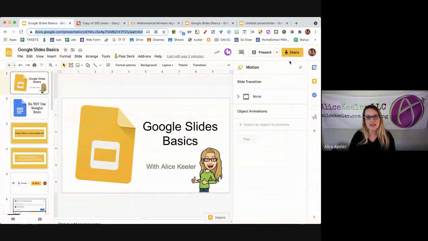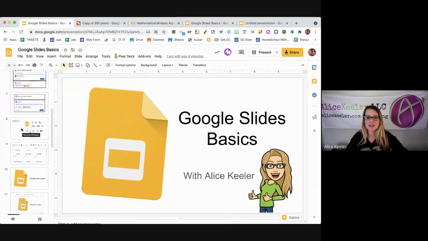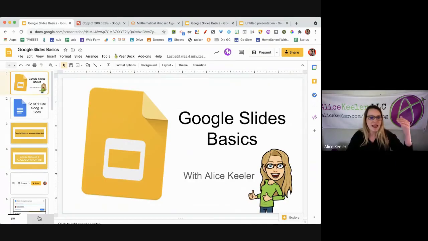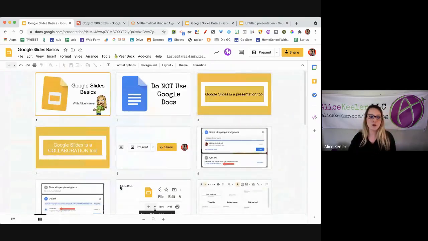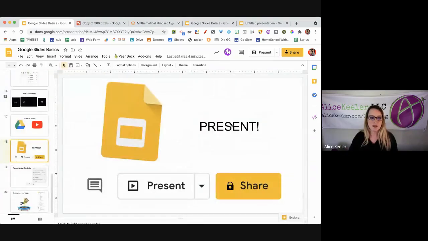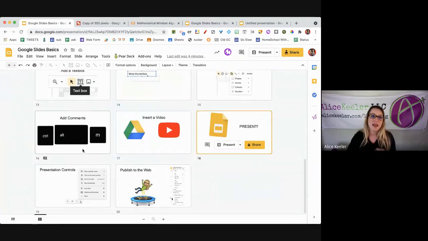This is my Google Slides. I have created them all in advance. Down here in the bottom left, the very left-hand side where you see these thumbnails of the slides, this is called the film strip. So when I click on any particular little icon in the film strip on the left-hand side, I'm able to go to that slide. And down at the very bottom left, the right side of the bottom left is grid view, and that takes me to a grid of all of my slides so I can much more quickly and easily see and get to the particular slide that I want. Grid view is amazing when you're working with students, especially when you're doing it collaboratively.